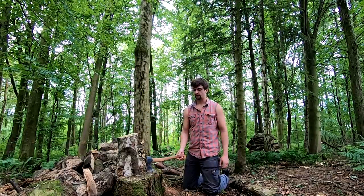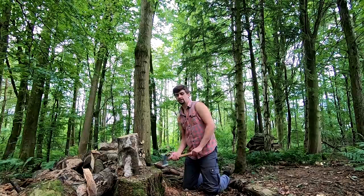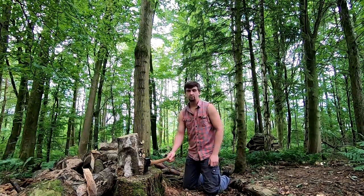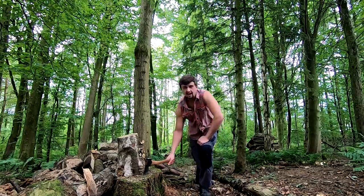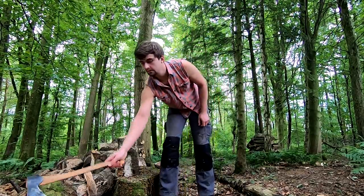And when it comes to tree felling with these, I think they're very dangerous, because you want to kneel down and cut the tree, but if you need to move quickly and get out of the way, you're struggling to get up. So I think these are very dangerous and actually not very useful.